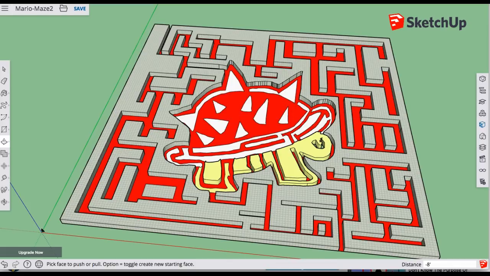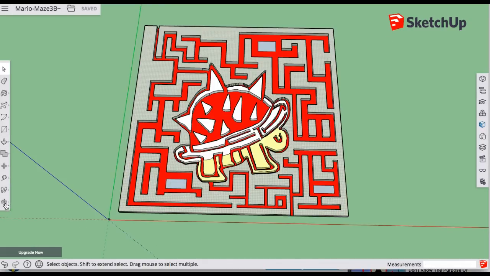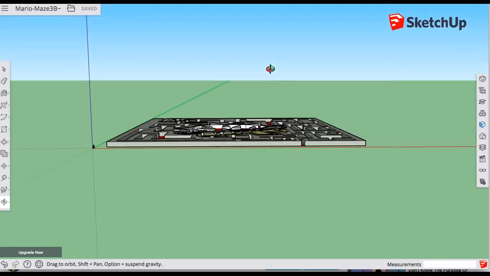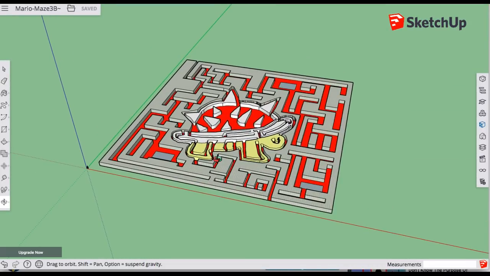Okay, so keep going. So when you're done, this is what you should be looking at. So again, we have it painted, we have an entrance, we have an exit, we have a path to the middle and a path out of the middle. Your walls are 8 feet tall and they're a consistent height.